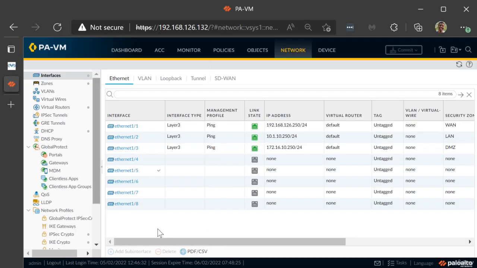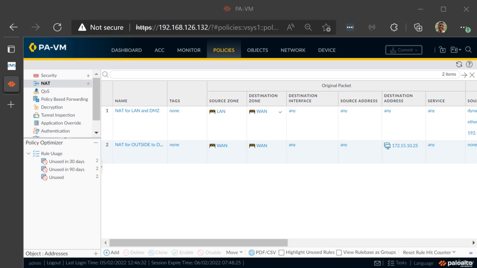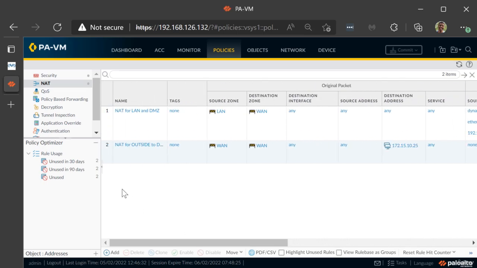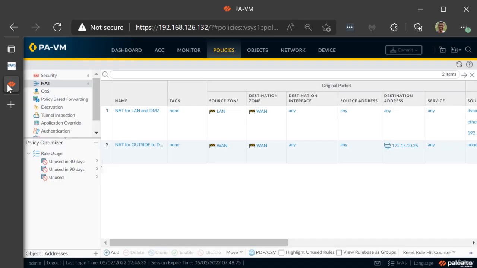Do we at least get hits for our policy? LAN to WAN? No hits. Let's see it. We're trying to go through 1.3 out 1.1. So DMZ to WAN. Okay, well here you see there's actually no source zone for this zone.